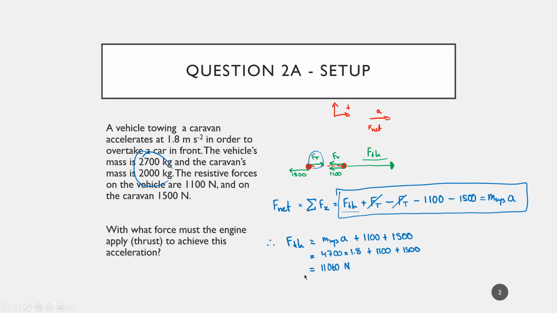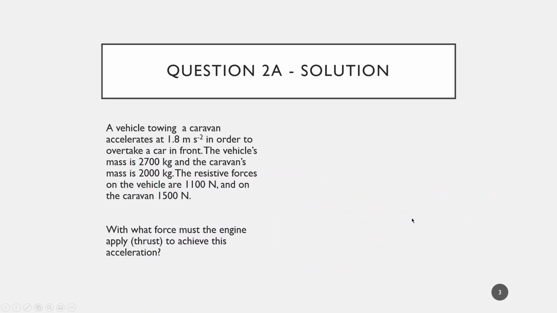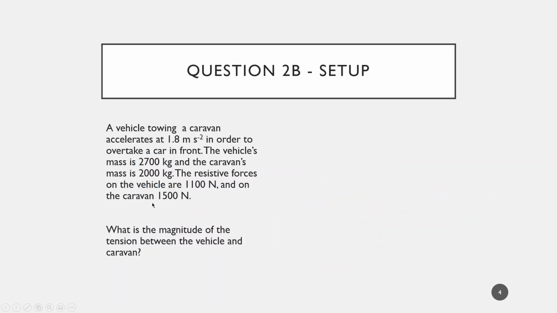Okay, go back, review this part of the video, see how we set everything up. If you really don't understand, watch it a couple of times. If you still don't understand, seek me out. Okay, part B: everything's the same, except now we've got, what is the magnitude of the tension between the vehicle and the caravan.